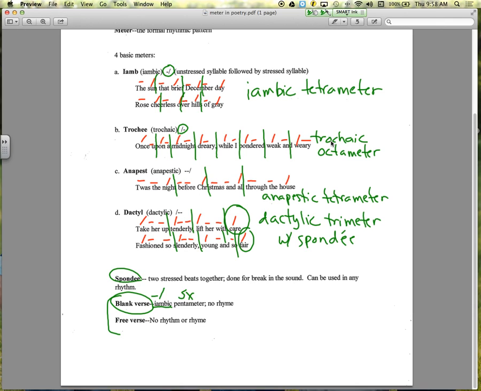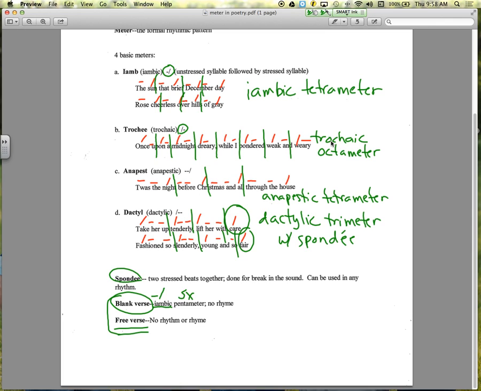But then we have something called free verse poetry, which is very popular right now in the United States. Free verse poetry has no rhythm and no rhyme. And a lot of the real traditional poets say that that's kind of a cop-out, that's not really poetry because it's not that difficult to write. It's pretty difficult to write with rhythm, and you guys are going to have an opportunity to experience that later when we write a ballad. All right, does this make sense to you?